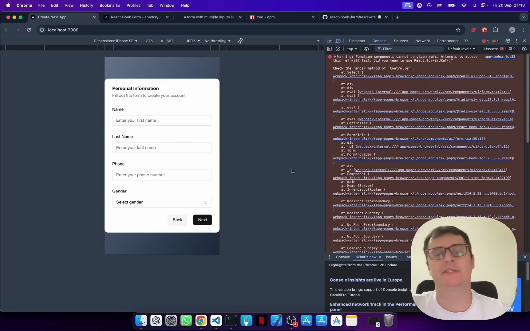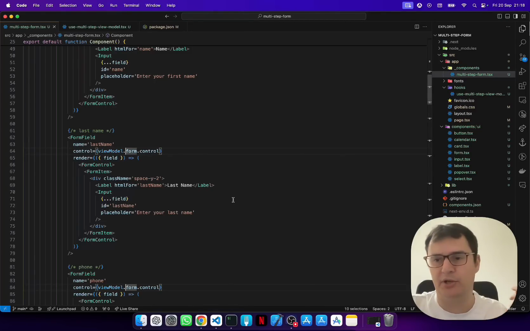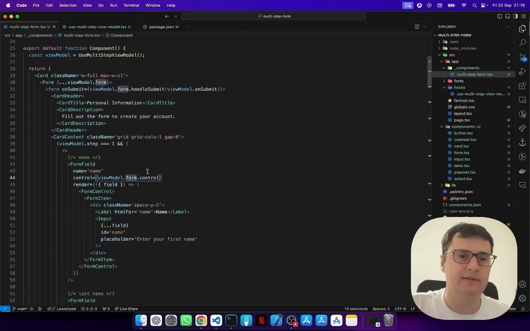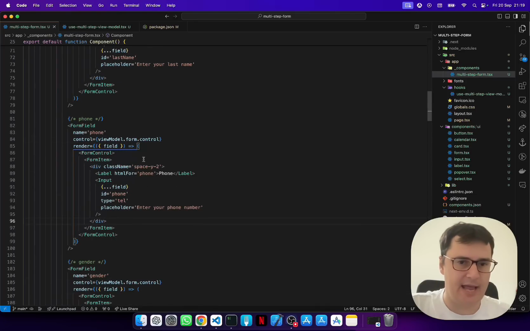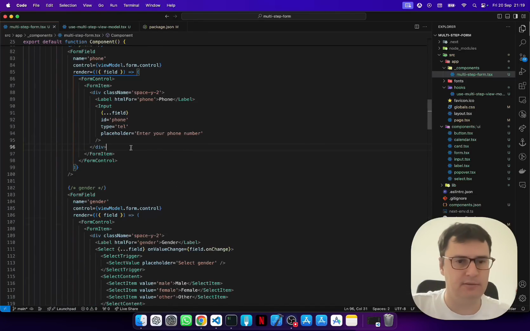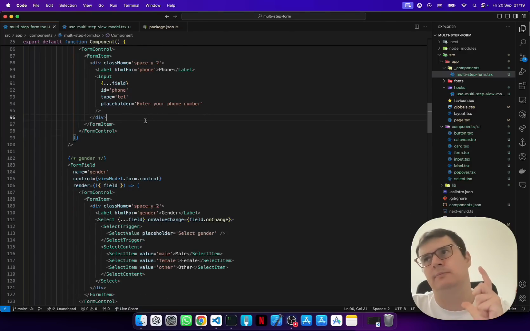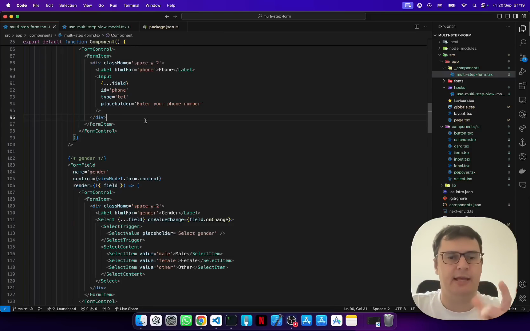And after some research on my previous job, I found out that the problem with Shadcn UI is that whenever you use the select function, the select doesn't take a ref prop.